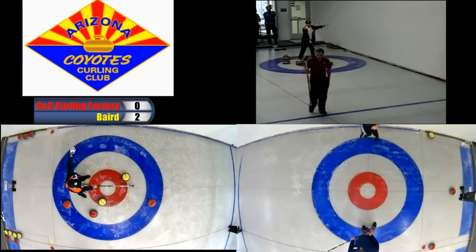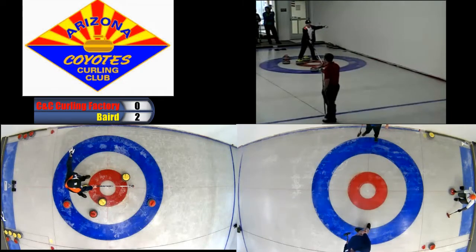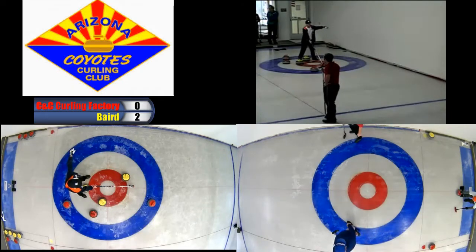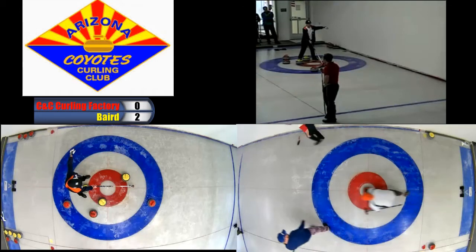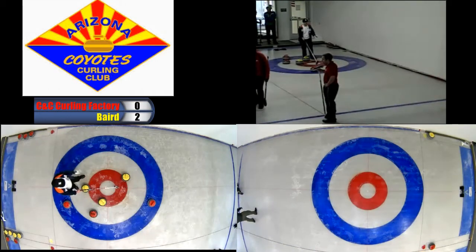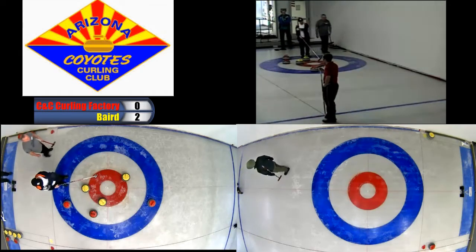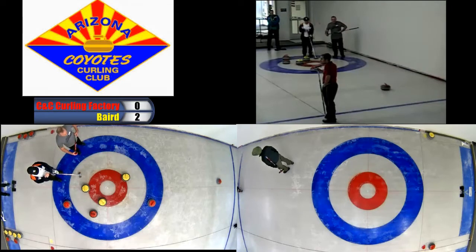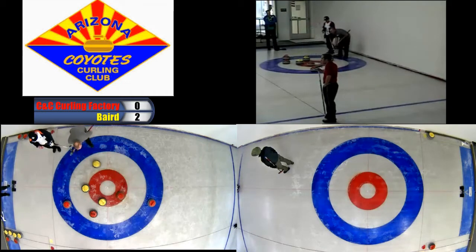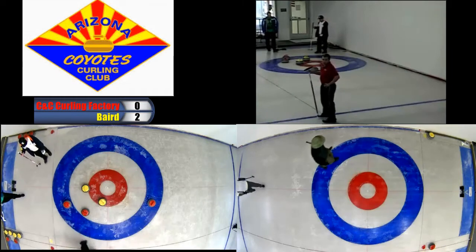Alright, skip's getting in the hack here, making sure he's got the right shot call. You can see the third, you can see those fingers waving on that white glove, indicating what handle he's going to throw. Depending on how fast he throws it, that rock, especially on this ice, can probably curl up to about seven or eight feet. Today it was curling a lot. Looks like they need this to come over. That's actually not awful though. He gets that front guard out.